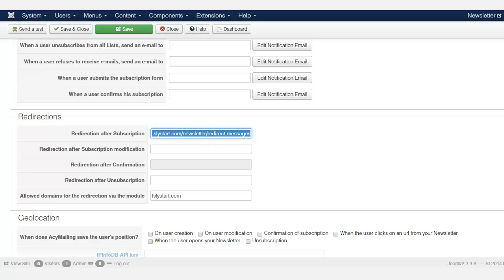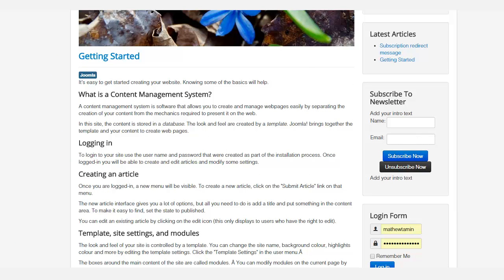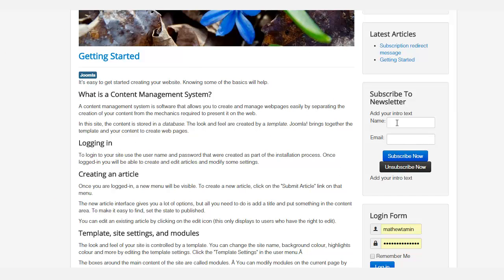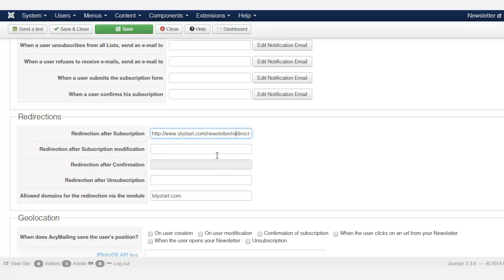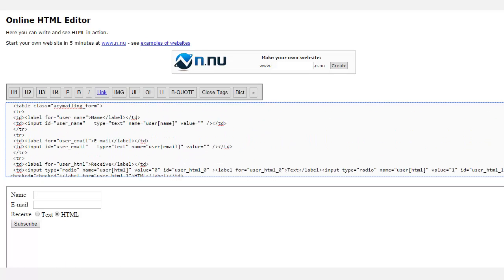Now I don't want you to confuse this with the module. We have this here, the module, which redirects to this page as well. But you can have different pages. You can set the module to go to a different page, and you can set this one to go to a different page. It just so happened that we're using the exact same page for both of them. So once you set the page here that you want this to redirect to, then you are ready to go. So now from here, that's set up. Just go through that one more time.